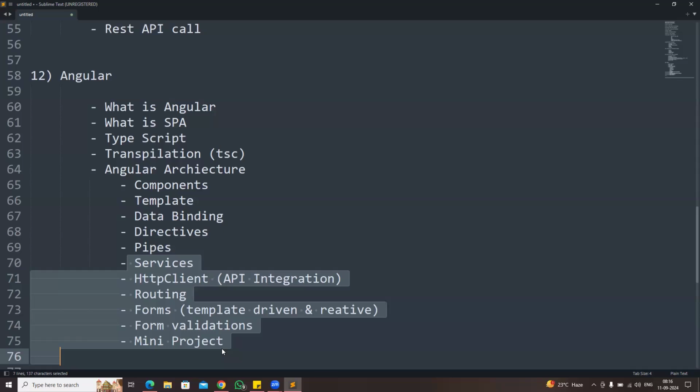I'm attending, sir. Daily I'm attending. What is the class strength? How many people are coming to the class? 50 to 60 people are coming to the class. In this class, around 90 people are coming. So 40 people are not going to the Angular class. Because it is free, you don't know its value.